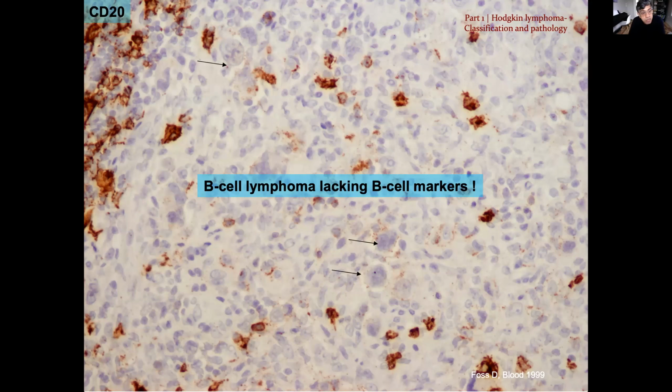So that's the important thing to remember, because there's a lot of epigenetic events that happen in these Hodgkin cells that prevent the B-cell transcription to occur properly. And pretty much the only B-cell marker that Hodgkin cells pick up will be PAX5, which is again a B-cell transcription factor, very important for B-cell development and B-cell commitment and maintenance of B-cell identity. So PAX5 is a totally different story, and it's a critical marker.